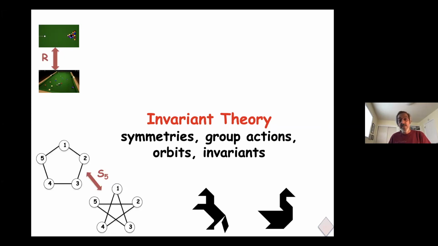And you may know this or played with this when you were kids. You can take a shape, cut it with scissors, and transform one shape to the other by moving the pieces around, let's say without overlaps. And in each case, there is some dynamics. You have some group. You can move one shape to another, one state to another. Everything you can move to with these groups is the orbit of this group action.